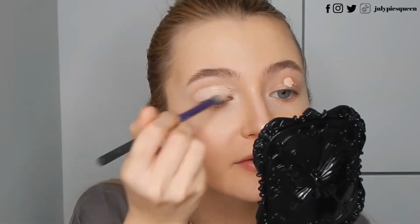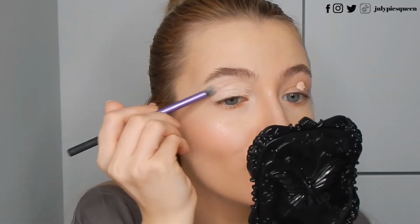Right, so let's just start and see what I'm gonna do with it. Right now I'm priming my eyes with my P. Louise base. This is the one thing I always use for priming my eyes. Obviously I'm gonna use their brush, but I personally am planning to use as many shades as possible, so one brush is not gonna be enough.